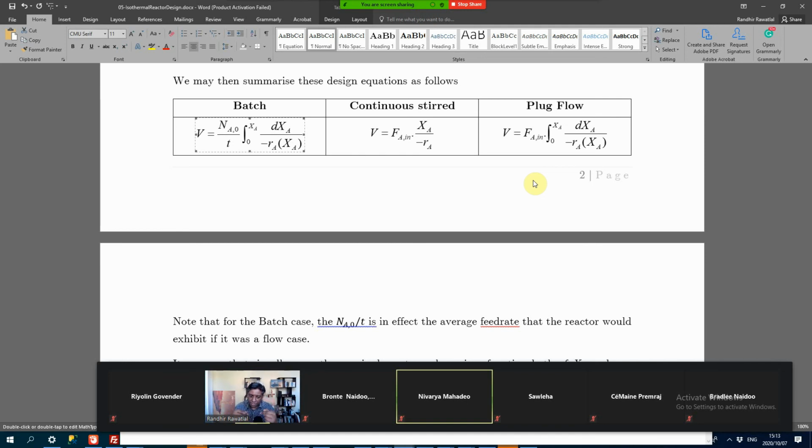So time and space are interchangeable. So you can think of the PFR as distributing you across space, and the batch as distributing you across time. And you can easily translate between the two, right, simply through the velocity. So if your fluid is flowing at velocity u, right, u equals z over t, so you can easily translate between z and t through u. So yes, the batch and plug flow cases are equivalent. You can get the same volume if you've taken the trouble to keep the equivalent molar flow rates equal.